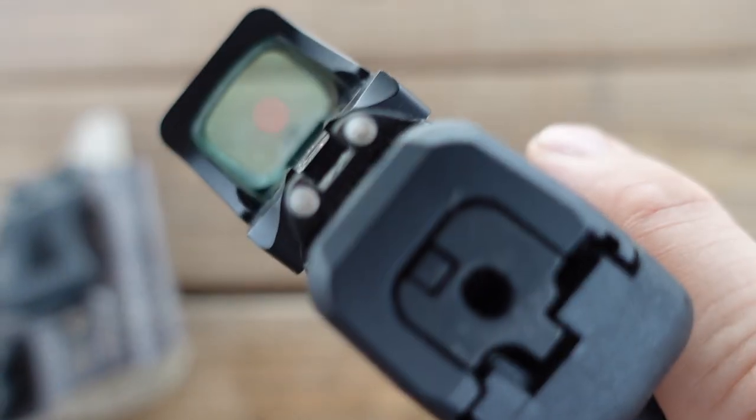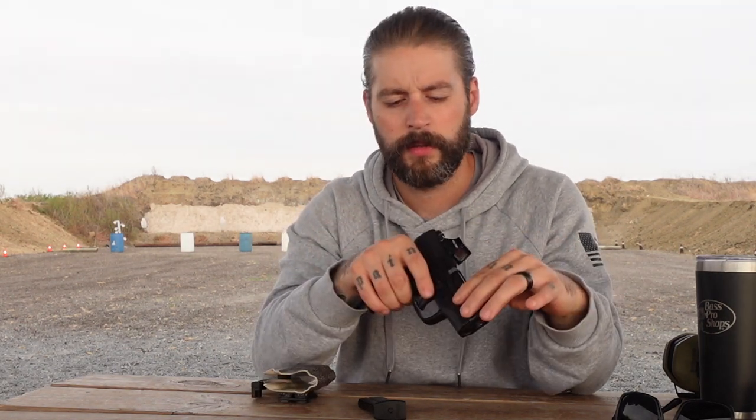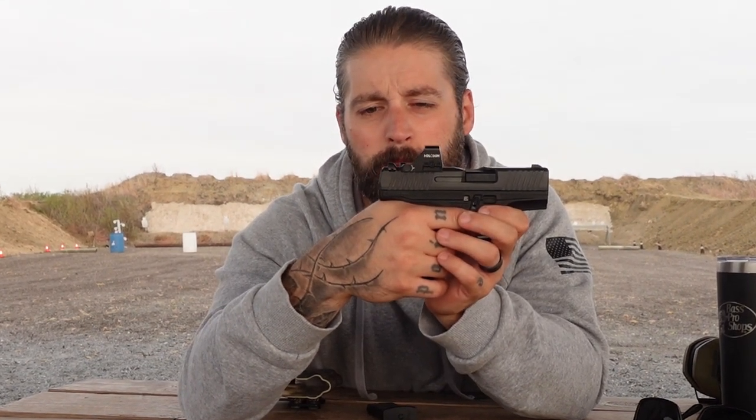So another thing you have on this pistol is an indicator on the back that shows you if a round is loaded. So if nothing is loaded, you have an empty hole. So, okay, let's make clear. It does not show that a round is chambered, but more so it shows you the firing pin is cocked. So now you look in here, I rack the slide, and you have that pin sticking out a little in the back. And something else that's really interesting here, if you now pull the trigger, that pin is gonna come out to the back.